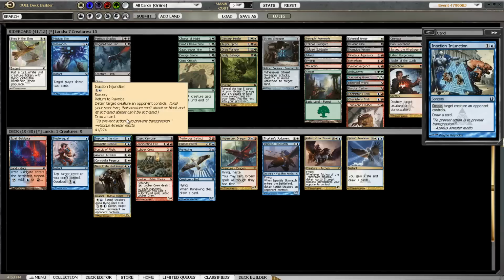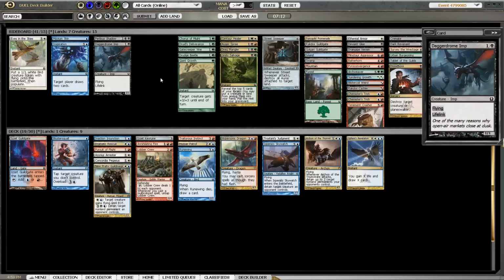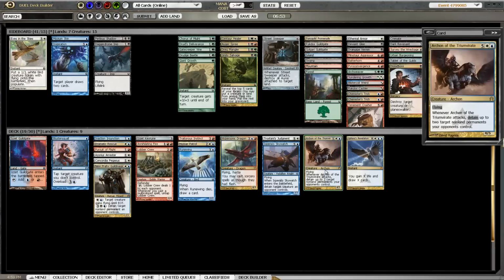In fact, I might even take out the Inaction Injunction and play something like Eyes in the Skies. But Eyes in the Skies isn't really amazing. It's not really amazing me. Rakdos Cackler might actually be a little bit better. And then I have to consider if I want to be playing this Transguild Promenade, which will fix my mana even better.